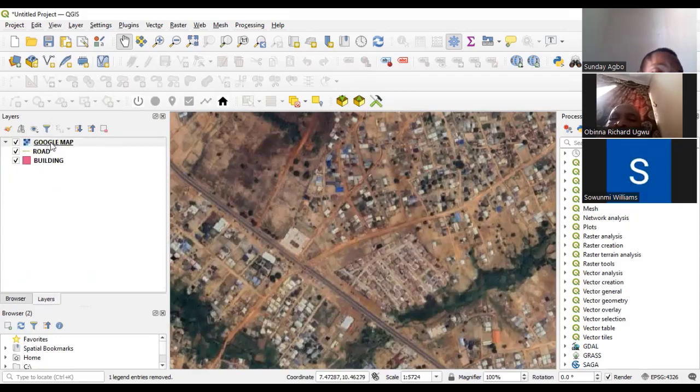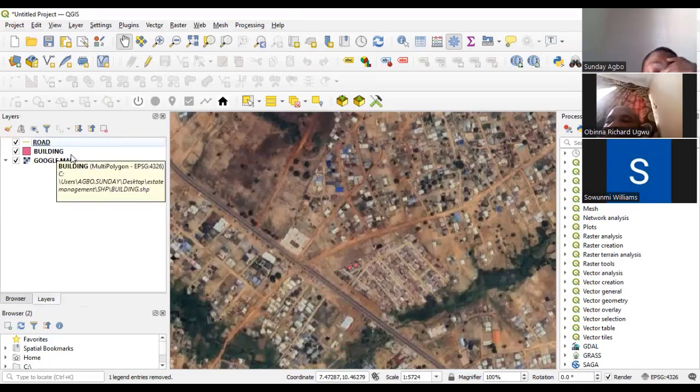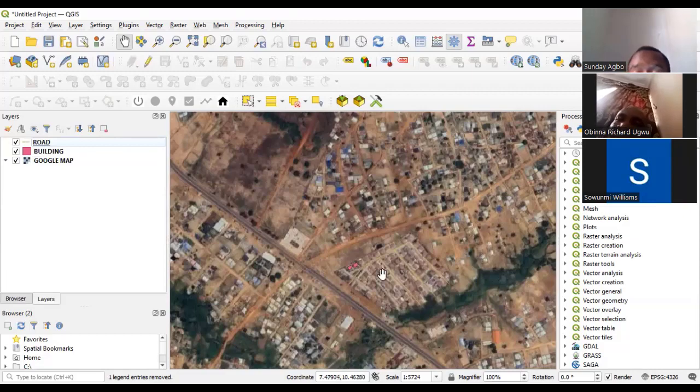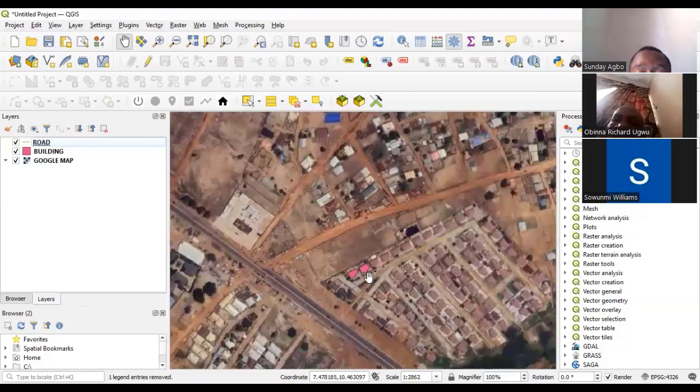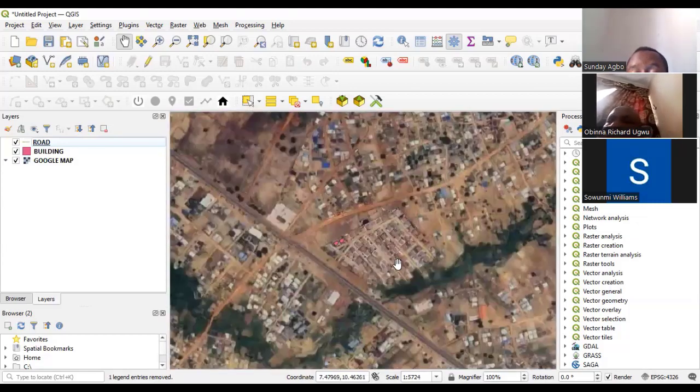Instead of this Google map being on top, just click on it, hold it down, and drag and drop it under. You understand? So that the Google map will now be under instead of at the top, right? The way you arrange your layers here is the way it's going to show in terms of overlay. Okay, so as you can see, I have my building and then the road.